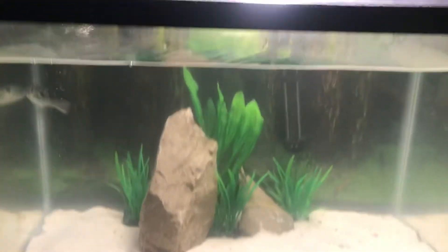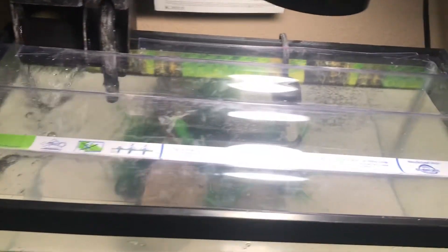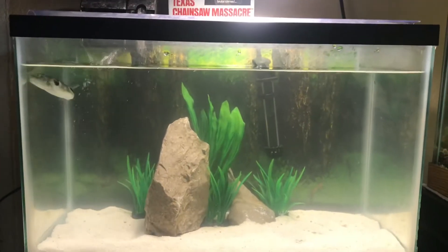We'll see how he acts by tomorrow. It's getting a little bit more clear but still very cloudy. I just added this tank top — you can buy these, they come like 12 feet in length so you get a lot of it. See how it collects all that moisture so it's not going up into the air, which helps keep your room from being so humid and also keeps the water from going lower and lower.